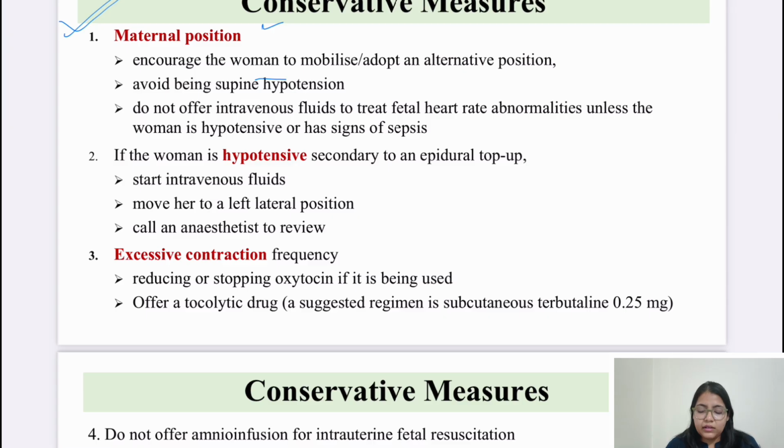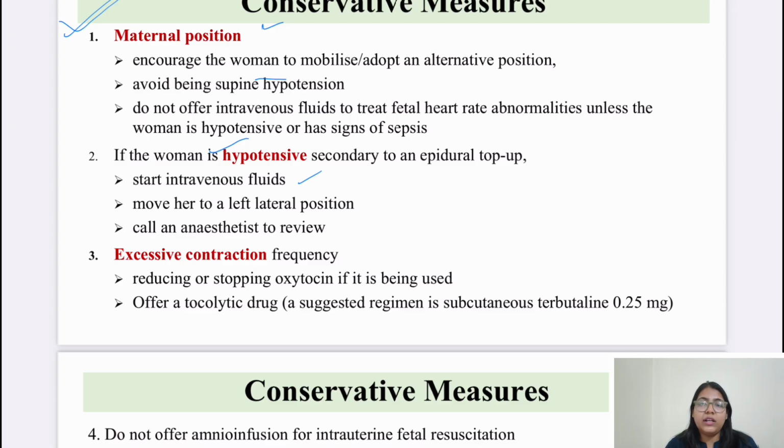Okay. And normally what happens if there is fetal bradycardia or tachycardia, many of us offer IV fluid to the patient, but that will not help if there is no need of IV fluid per se. So if the mother has no hypotension or signs of sepsis, you need not give IV fluid. But if the mother is hypotensive, then you have to give. Hypotension may develop secondary to an epidural top up also. Okay, so you have to be careful in such patients who are receiving epidural anesthesia. So if hypotension develops, you should be giving IV fluid.